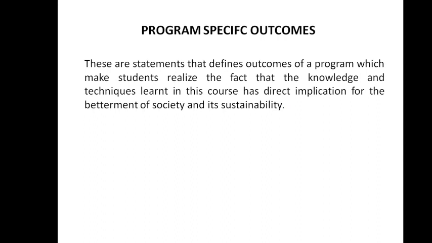So how are we going to write these program specific outcomes? We have to refer back to the program educational objectives. For example, if the program educational objective is that we are preparing our graduates to take up careers in design, then we have to write something specifically related to design. Or otherwise, our graduates take up careers in manufacture, so based on this you have to write specifically related to manufacture. That is the program specific outcomes.